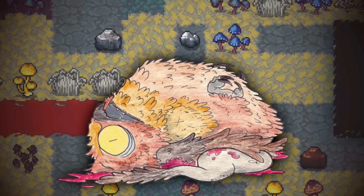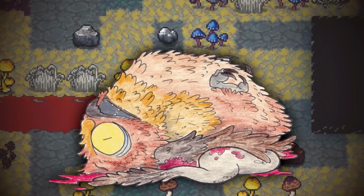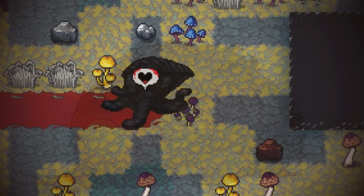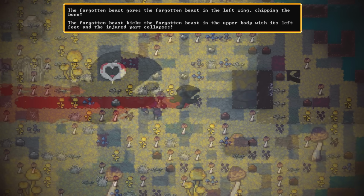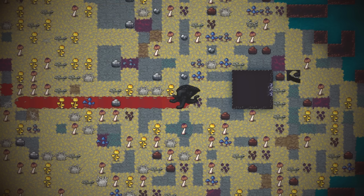The best I could say about it is they went back and forth ferociously through that entire combat, each taking several massive wounds, and then it all finished when Galka kicked our muddy friend in the upper body, causing the part to collapse. Excellent work. Yes, you've really saved a day here, Galka. Not that you intended to. We know that much. You damn monster.